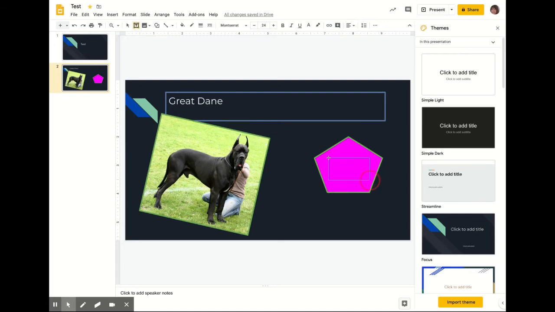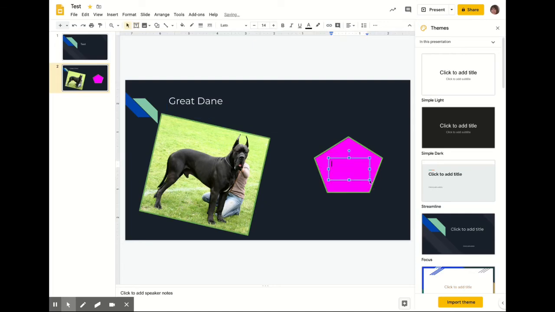Okay. Now, you might want to put a text box inside and type Pentagon. Might want it to be a little bigger. So you can highlight it and go up here and say, I want it to be 24. No, I want it to be that size. Okay. Now, these are 2 separate objects here.